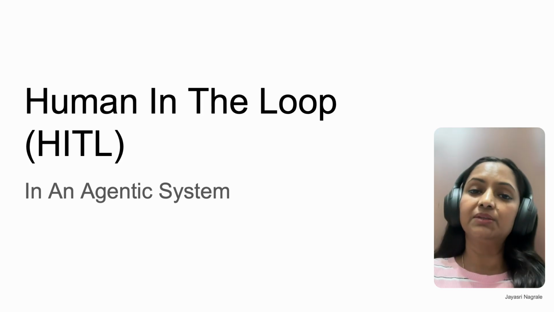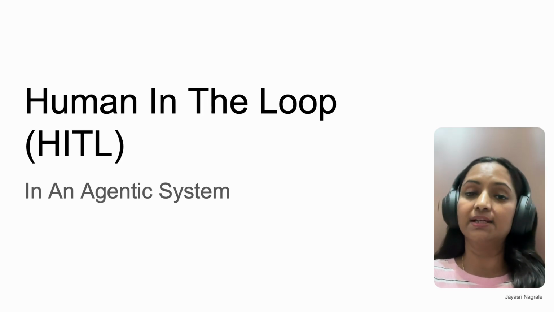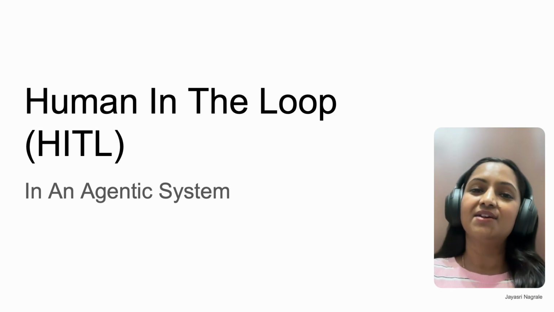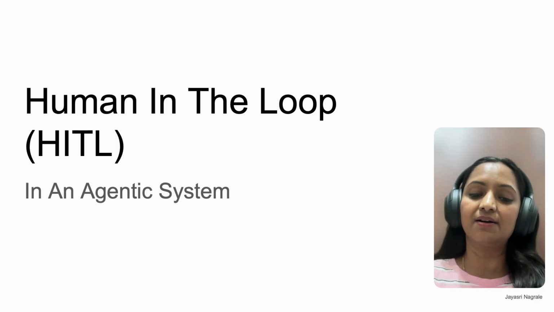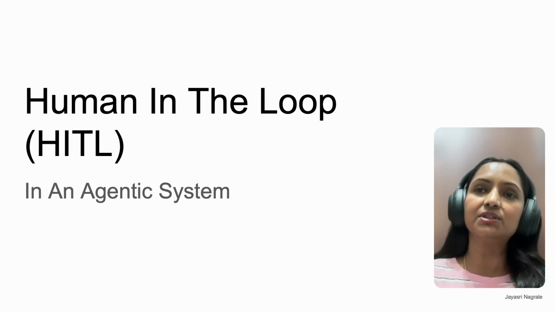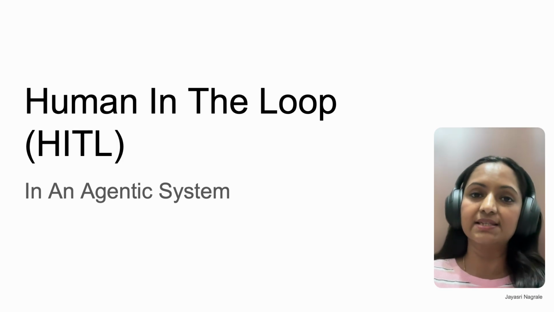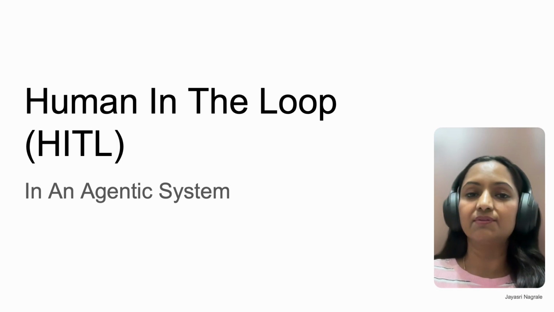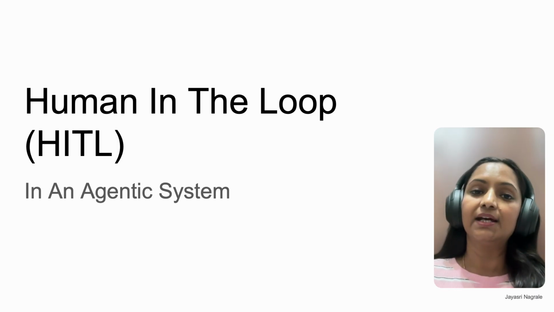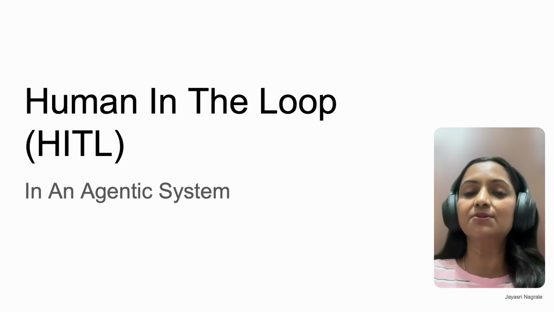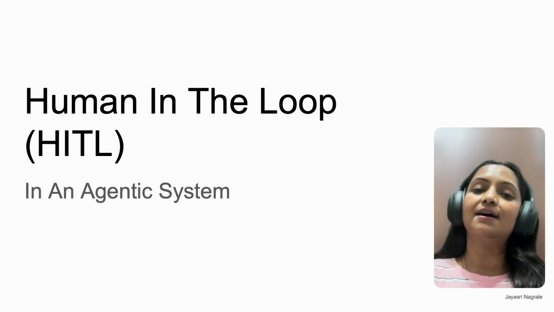In this video, we are going to deep dive into what human in the loop actually is, the real version, not what the marketing version wants us to believe. We are going to look at a long session into the nuances of HITL, the types of HITL, which of those types we choose based on our use case, how and what we can do to prevent human skill atrophy, and many more concepts. So this is going to be a long video, but if you want to understand HITL in depth, please stay along.